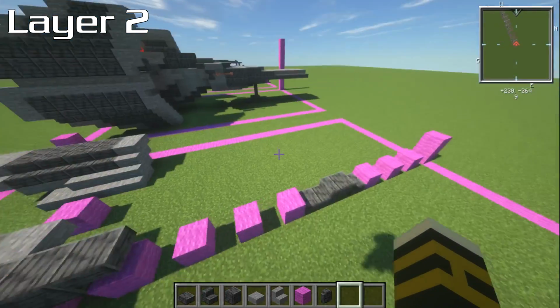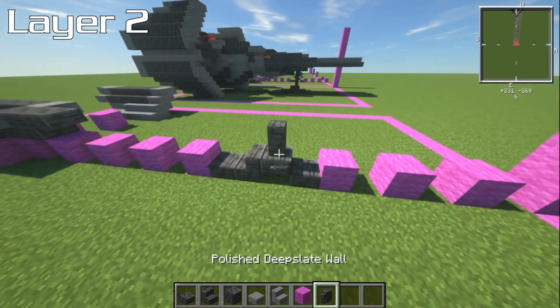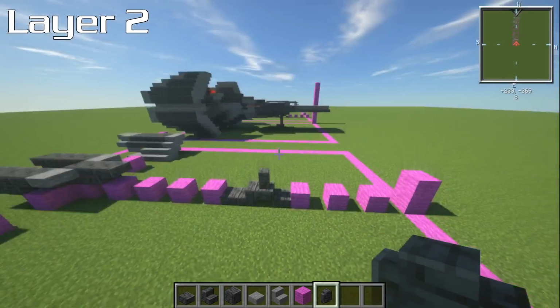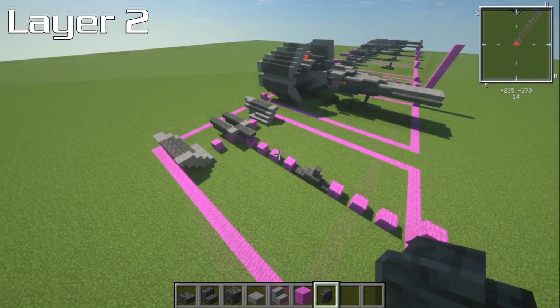And the only other thing we're going to do before I forget is for this kind of stand, we're just going to place a polished deep slate wall on top of the slab that we've got there as part of the landing gear. But that, guys, is it for layer number 2.